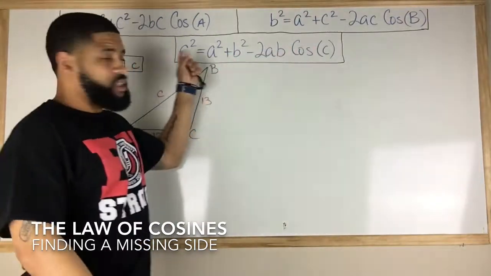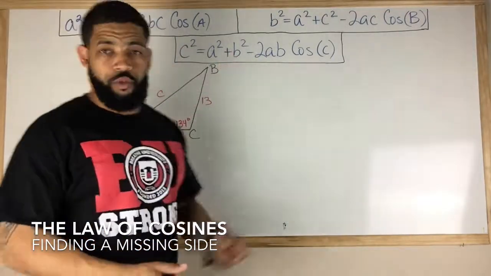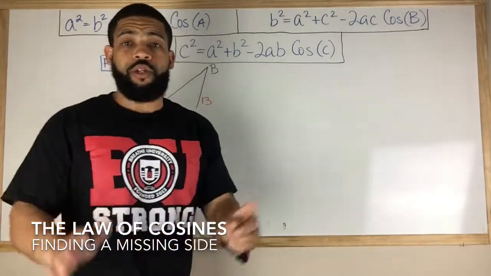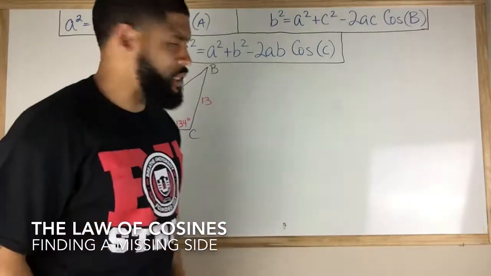This one is the main one that you'll typically see whenever you are doing research on this. It's typically the one that pops up when we're trying to find the length of c. But we can use all three versions depending on the problem. Let's go ahead and get right into this problem.